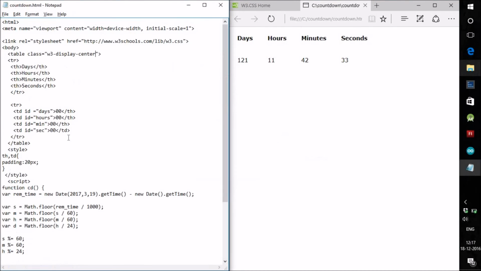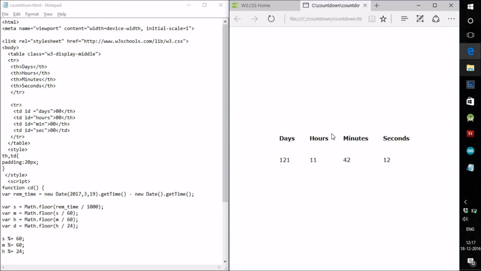There's some problem, I guess, with the code. W3 display. Oh yeah, that should be W3 display middle actually. Display middle. Middle. Okay. Now let's run it. Okay, now you can see that it's centered.